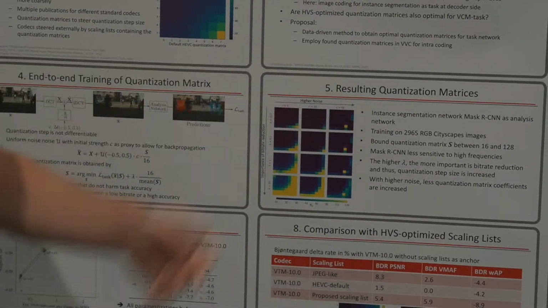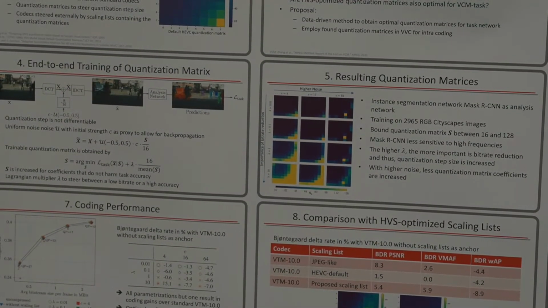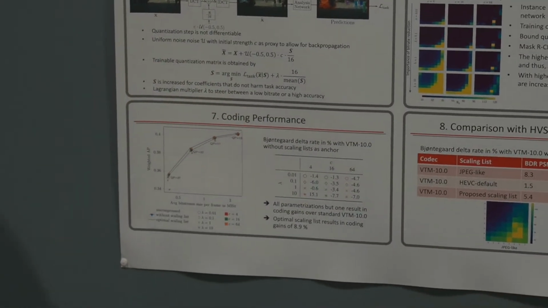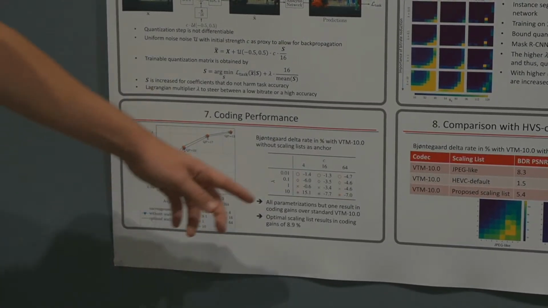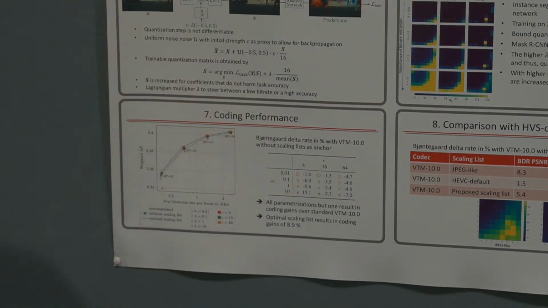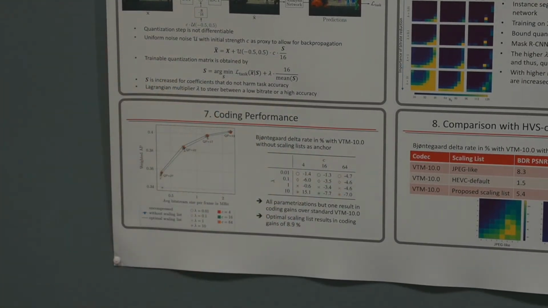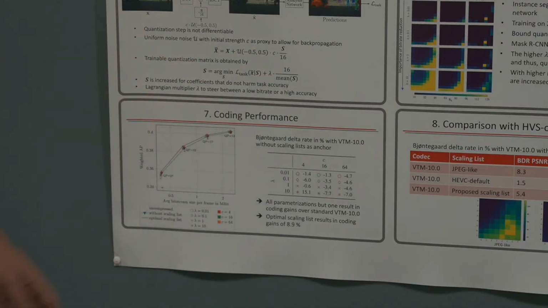And when applying that into the VTM, into our test setup for the Cityscapes data set, we can see here in the blue the standard VTM without any frequency-specific quantization, and those little dots here correspond to the different quantization matrices we applied. And there we can now see that we have coding gains except in only one case compared to the standard VTM. And this results then, when we're just picking the optimal points for all quantization parameters, in 9% of bitrate gains.